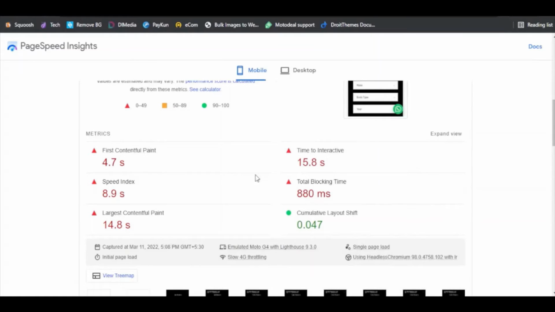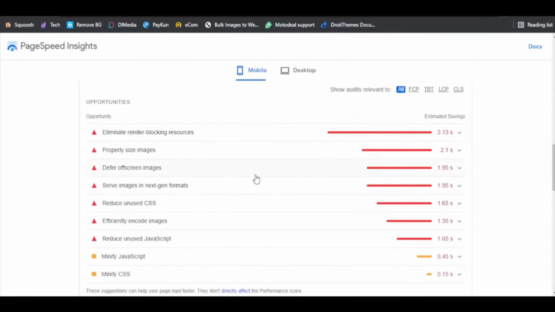So if we check further, you will find the things given under the opportunities which will help us to further increase the speed of our website. And the major part indicates the caching things and the CSS. So let us start with the second part of this video, and that is about the WP Rocket plugin on our website.